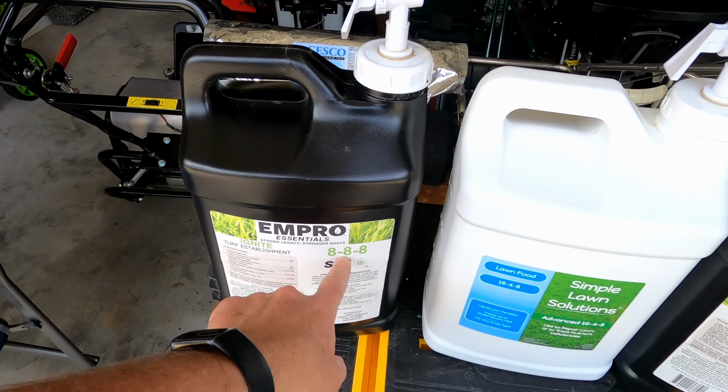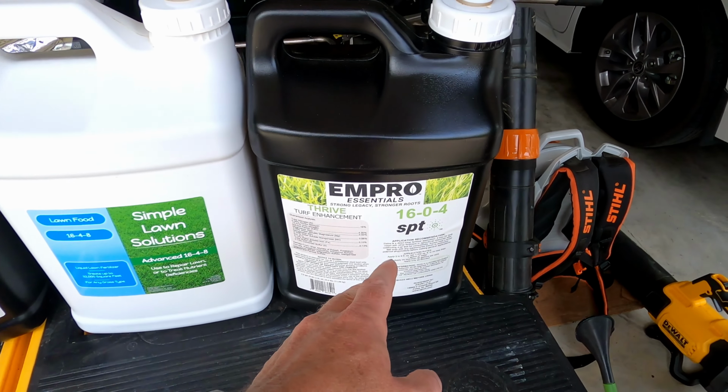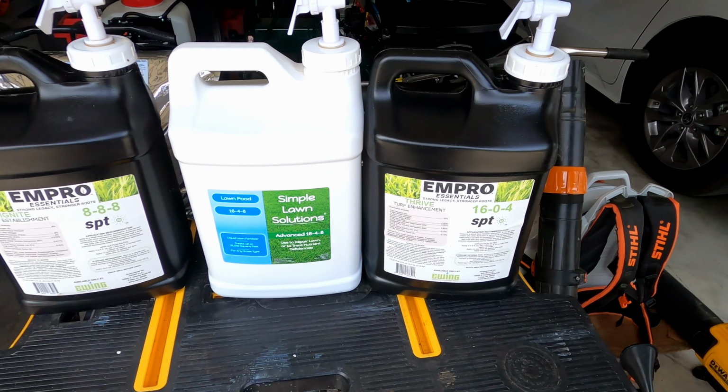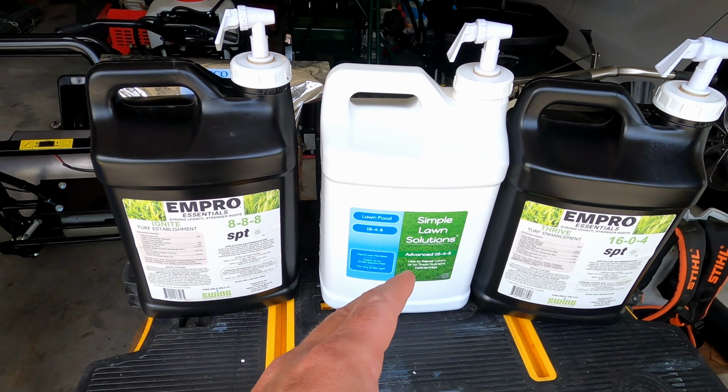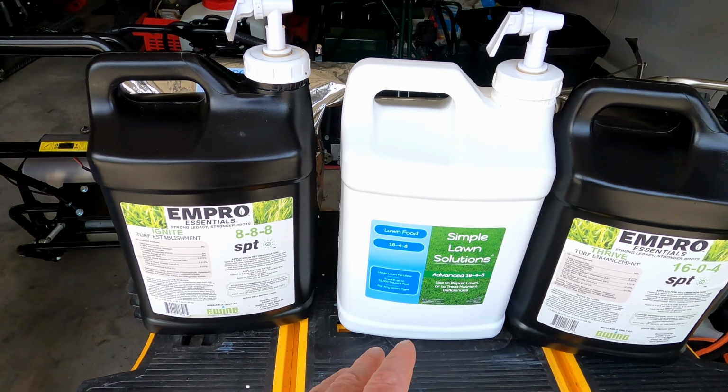And of course, if you've had a soil test and you really don't need that much phosphorus, see, it's got 8% phosphorus, I would go probably with something maybe a 16-0-4. The zero represents zero phosphorus. And again, this is Impro as well. Or if you just want to jump into it full force, go with the 16-4-8, your complete fertilizer.